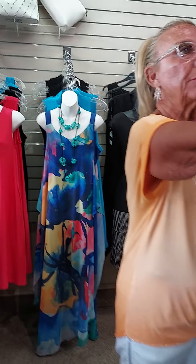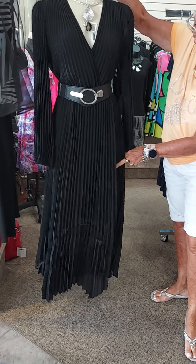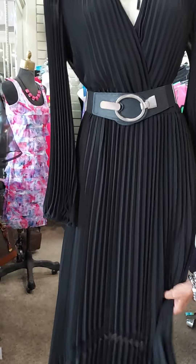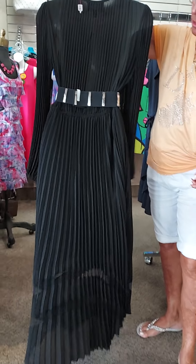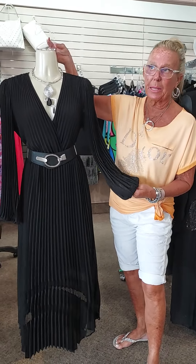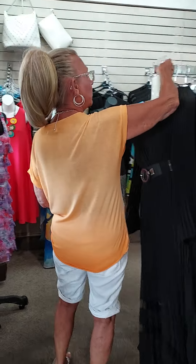I have to show you my very favorite dress. This one is simply gorgeous — I'd say it's the most elegant dress we have in the store. Very sophisticated. Look at the hemline. It comes with the belt, it has a nice v-neckline, all pleated. You could wad this up into a suitcase and it's never going to wrinkle. This is Frank Lyman, and we are going to be having a Frank Lyman trunk show — June 8th, 9th, and 10th, a Thursday, Friday, and Saturday. Please mark your calendar, we want you to come.